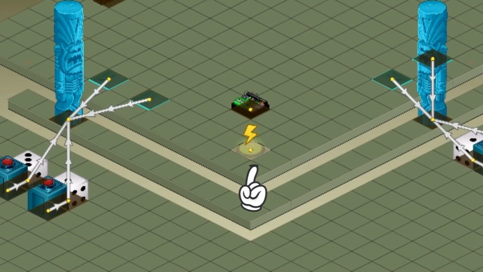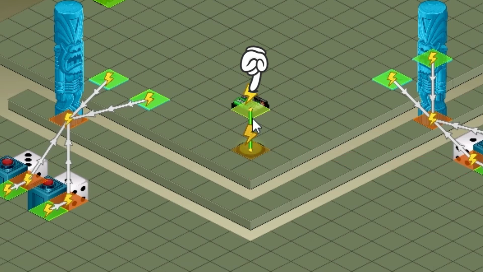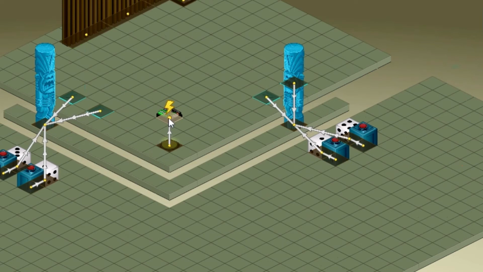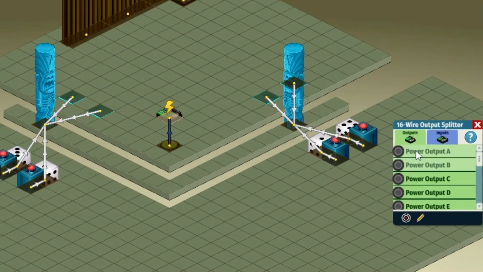Lastly, we can wire this button to the splitter for resetting the pawns to the original spaces that I told you to leave out. Splitter is necessary so you can reset all of the pawns at the same time.